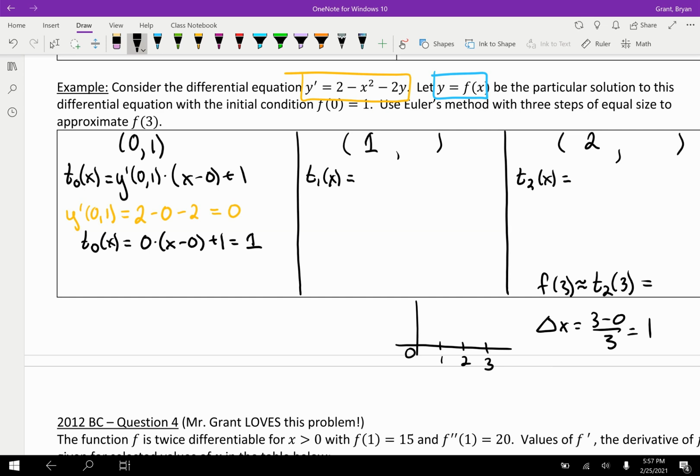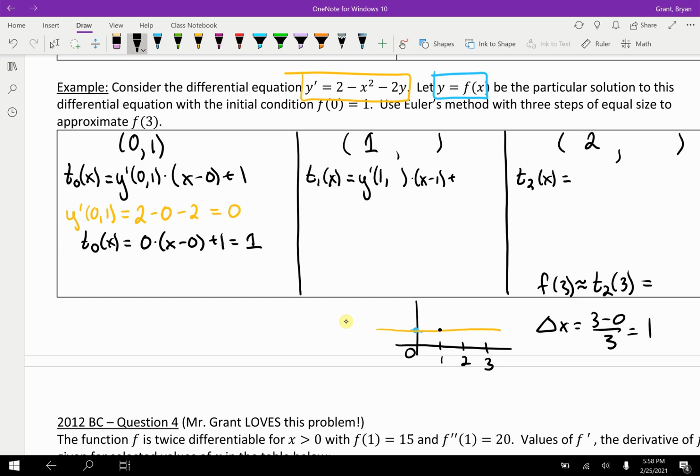Now what? Well, now I need to write a new tangent line. My new tangent line, and again trying to give you a picture of what's happening here, we have the point 0, 1, and I just wrote a tangent line. In fact, the tangent line is just the horizontal line, and it looks something like this. And it says, cool, now that we have a tangent line, we need to write a new tangent line through the point at 1. Okay, well, how do we do that? Well, my new tangent line will be found by doing y prime of 1 comma something, right? It's at this point of 1 right here, times x minus 1 plus something.